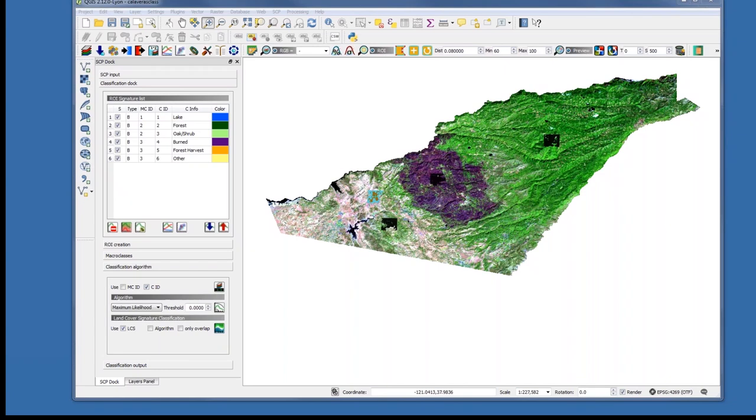For mountain areas like this, where you have a lot of different what we call bioregions, what a lot of people will do is divide their area into bioregions. So, for example, looking at our Calaveras County, we have the lower elevation area where you see all that pink. And then you have a mid-range area where you have a lot of the oaks and the shrubs. And then you have the higher elevation areas that are mostly conifers. So if you wanted a more accurate classification, one thing you might do is divide this area up into maybe three different areas, and you classify them all separately. And then you can bring them together at the end.